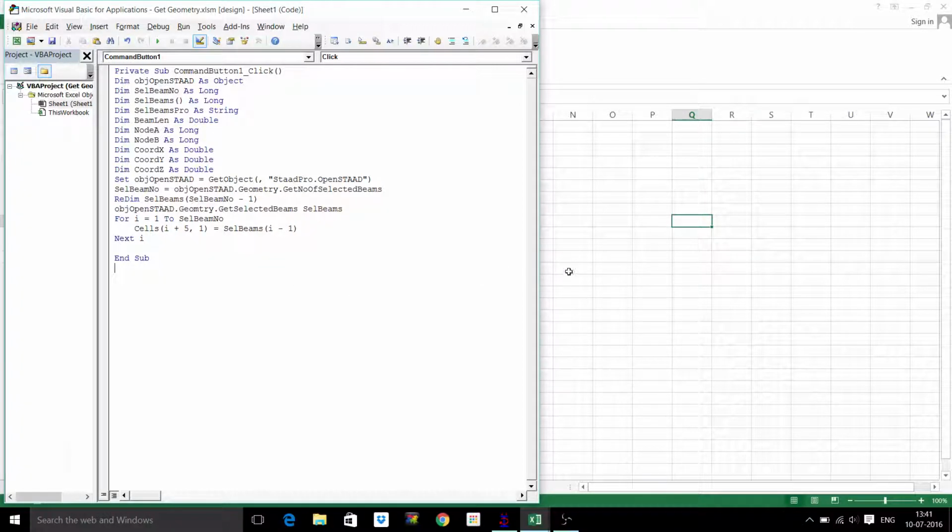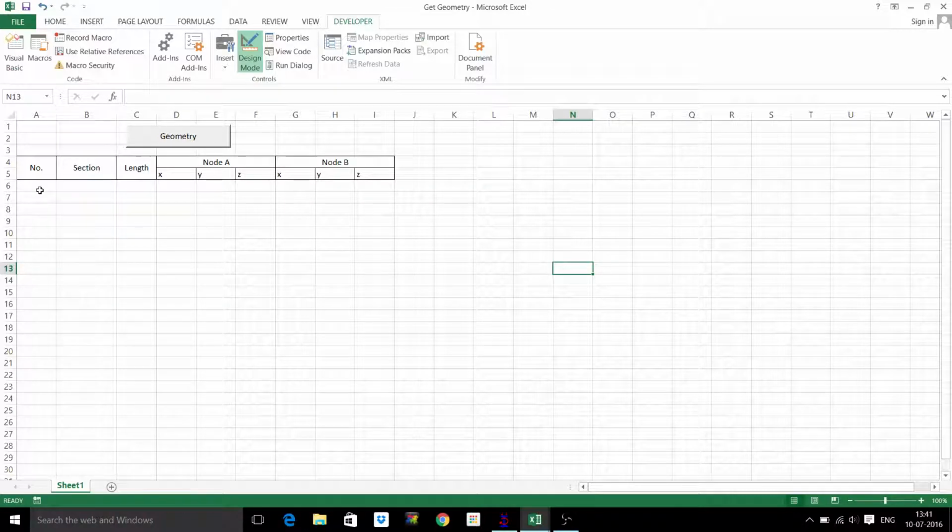Let's check whether we are going to get the selected beam numbers in this column. 5 plus I, that means 5 after 6, and this is the first column.